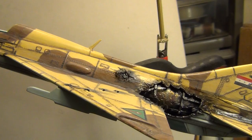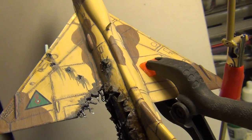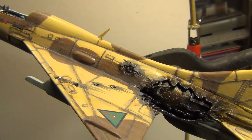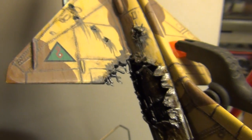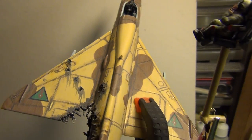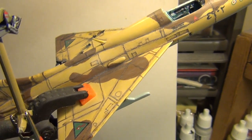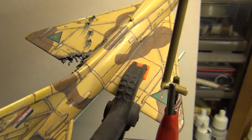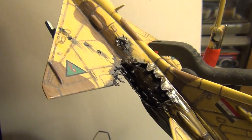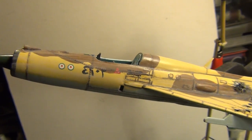And to unify everything, once that was done, I clear coated it, and then I went in with a filter. I used a real light sand, white and khaki together, and did a filter over the whole model, and it toned down everything real nice, as you can see. It toned down the high contrast of the camouflage and the panel line wash. So it really unified, got everything looking like one piece. It's a good old school filter. You don't have to go out and buy some newfangled stuff from some pseudo-celebrity in a modeling profession. It's called old school filter.